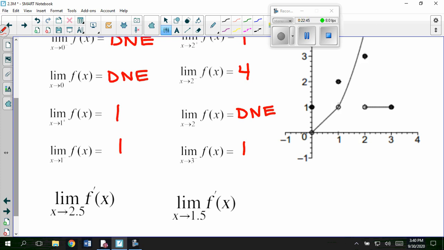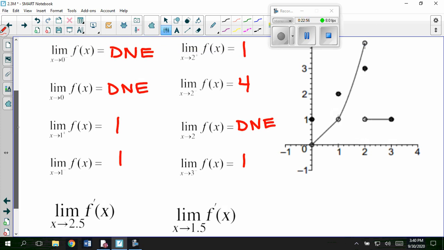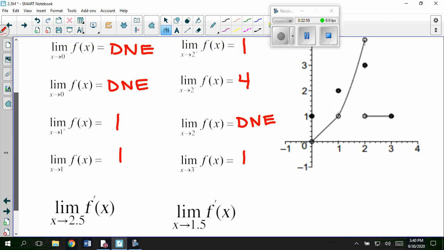What about the slope as I approach 2.5 from the right, and if I approach 2.5 from the left? Are those slopes matching? So when I look here at my graph, maybe I'll just scroll back in here. Here is 2.5 roughly on our x value. So when we think about the limit of the derivative, certainly the derivative as we approach from the left would be 0 because the slope is 0. As we approach from the right, the slope is also 0. So we can get a value for this limit of 0, because the slope is 0.